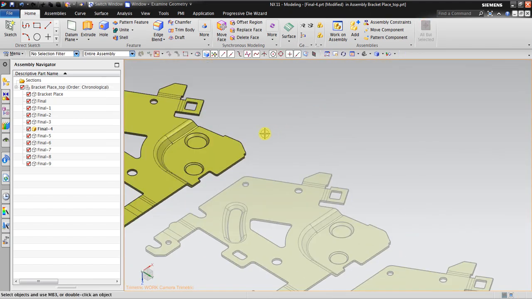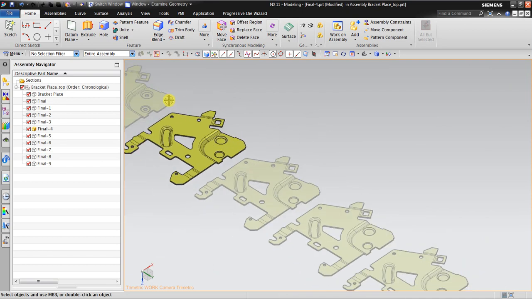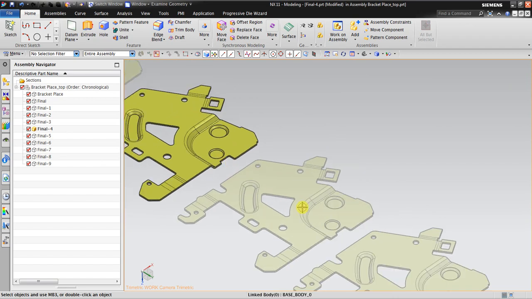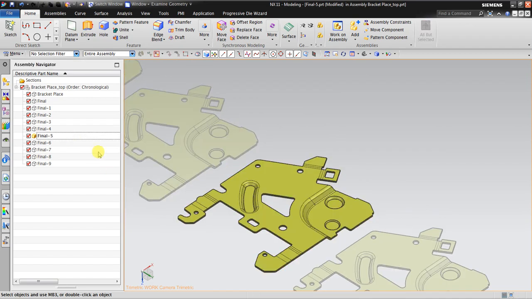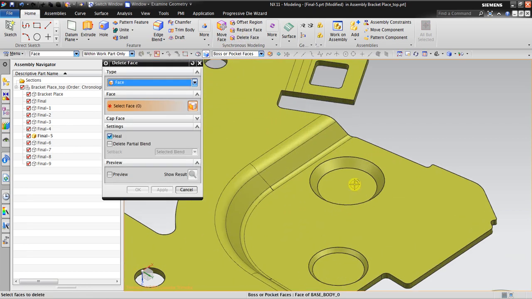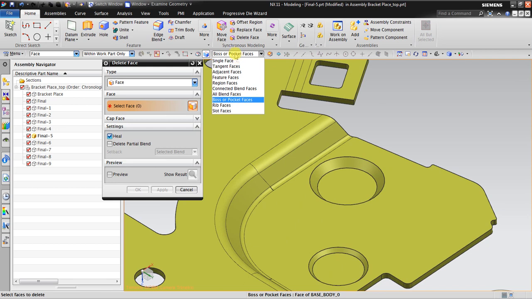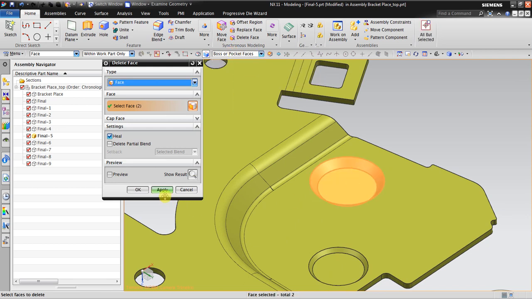Okay, after finishing deleting the special piercing holes, I will go to this stage to delete this forming feature. So it means that in here it is still blank, and in here the forming feature will happen. Okay, I will delete face, both pocket faces.